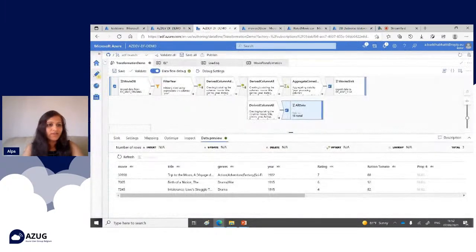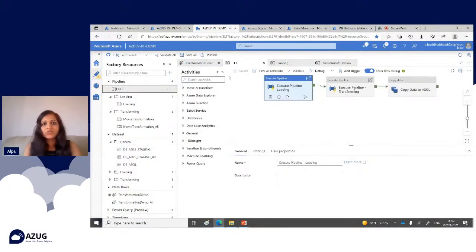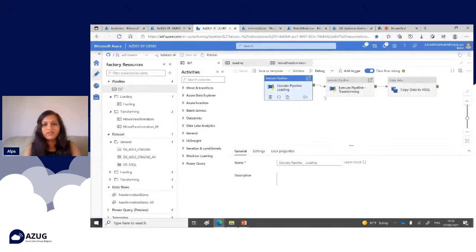And let's move now into running the final pipeline, which is this. So let's close this. And now let's run this final pipeline and see what it does. What it will do is move the data and then store it into SQL Server. So we can check whether the data has moved into SQL Server or not.